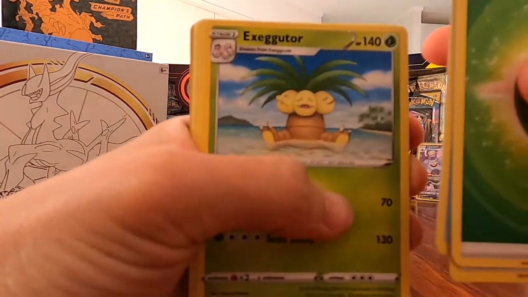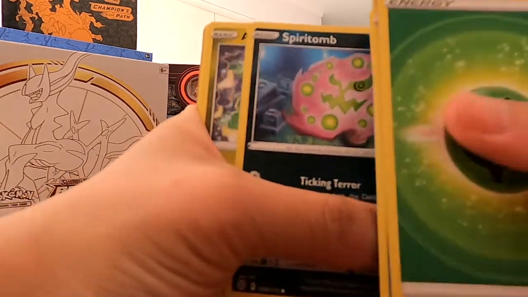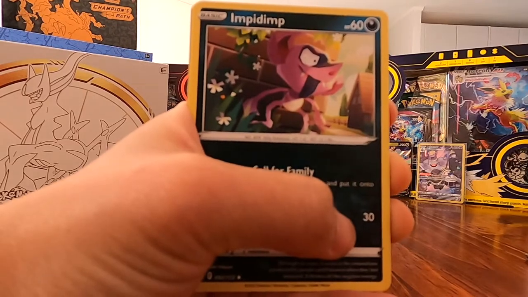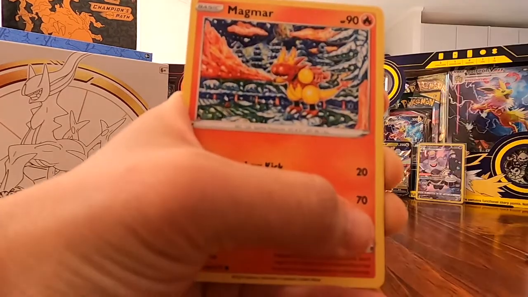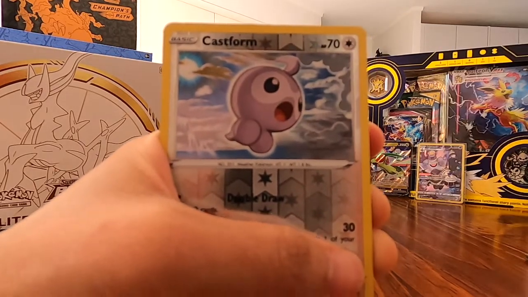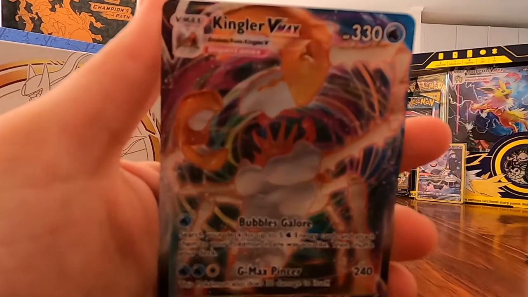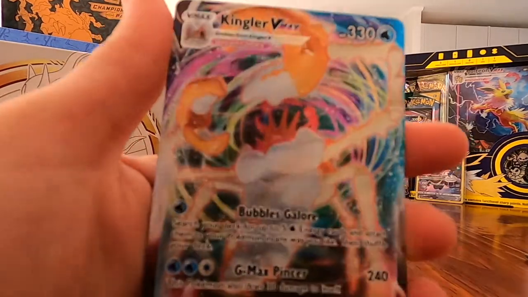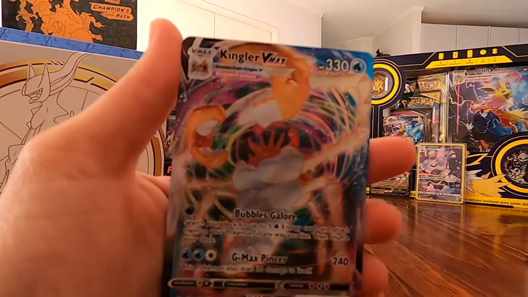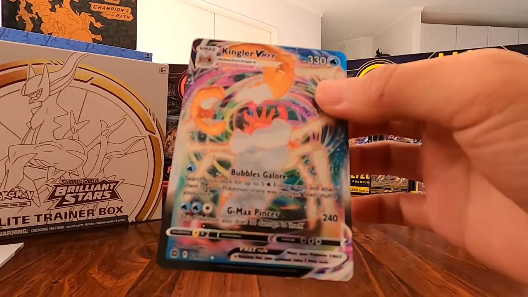Shelmet, Executor, Clink, Spreadcomb, Exu, Impeded, Magma, Cast Form, and ooh. King Levy Max. Ooh, that looks nice. Nice. Cool, let's leave that one.